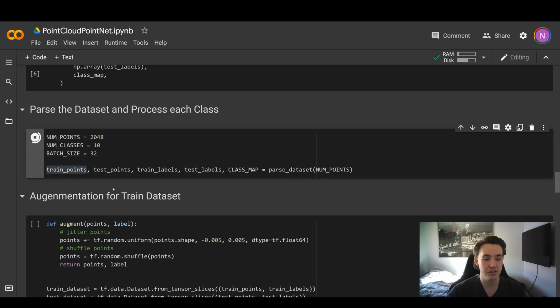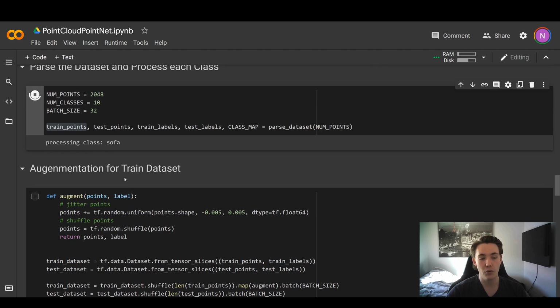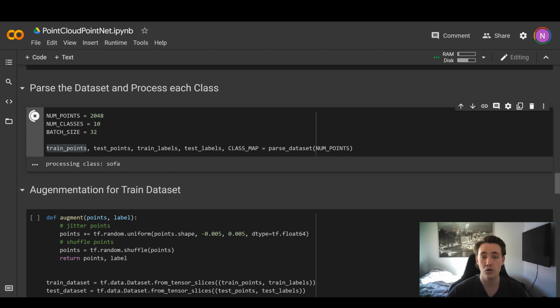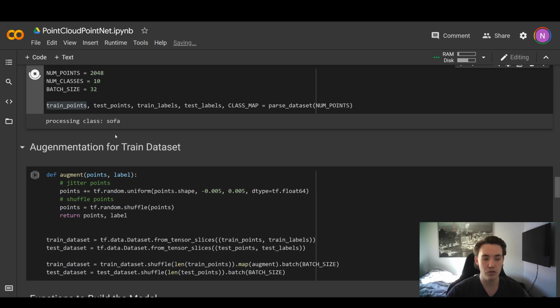Then we're going to use augmentation for the data set. If you run this block of code up here, it will usually take up to 5 minutes to do this sampling of our data set. We also need to use augmentation for the training data set, because a point cloud is an unstructured data structure.